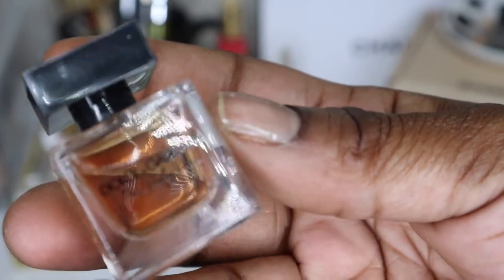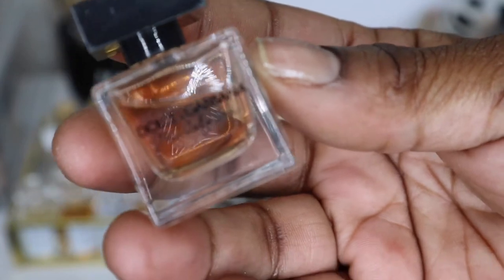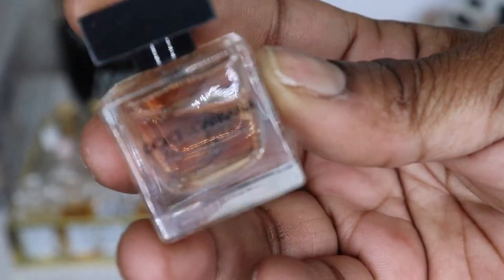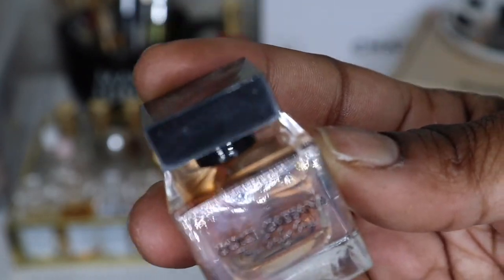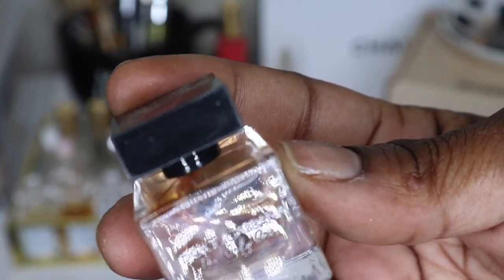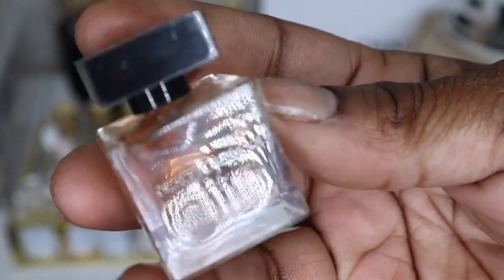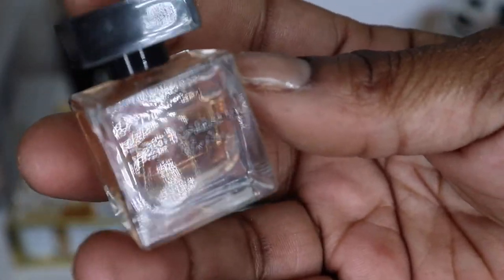I was so happy to get this deluxe size because at the time, I was going to purchase the full size. But I'm glad that I have it in this size. It is a sweeter fragrance, more of a nighttime kind of scent. But it has that sweetness to it that I'm glad, you know, I'm not a sweet smelling kind of girl, as y'all can tell from how I felt about Prada Candy. I hate, what's that other one? Pink Sugar. I hate that fragrance. Like, hate. I had a sample of it and it gave me a headache. I can't stand sweet fragrances. So I'm happy to have this one in deluxe size sample. This is something that I would wear, like I said, at night. But this is as sweet as I'll go with a scent.